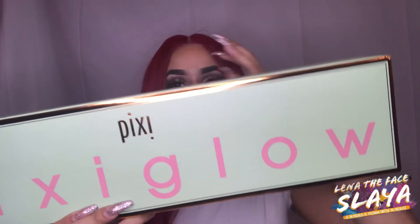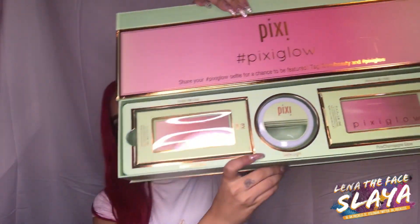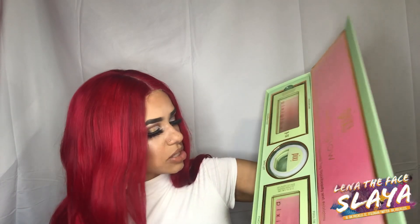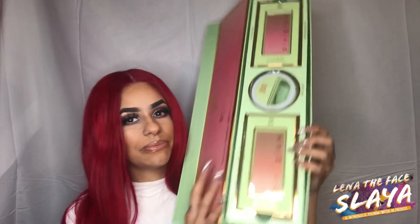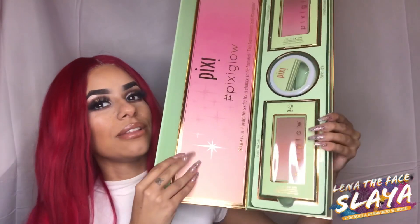Pixie Glow — it'll be backwards on camera but Pixie Glow. Let's see how to open this bad boy. You guys, do y'all see this? I am so freaking excited. They sent me a pink champagne glow cake — that's going to be their blush and glow powder put together. They also sent me a ring light, and it's charged, with a charger included. And then they also sent me their Gilded Bear Glow. I love getting PR — it's like the best thing about my job, besides doing client makeups and seeing you guys interact with me.